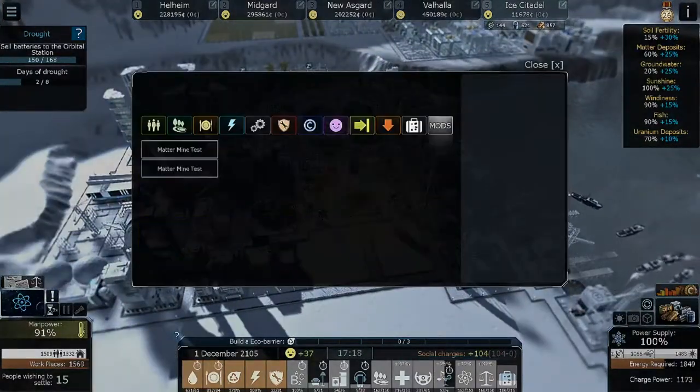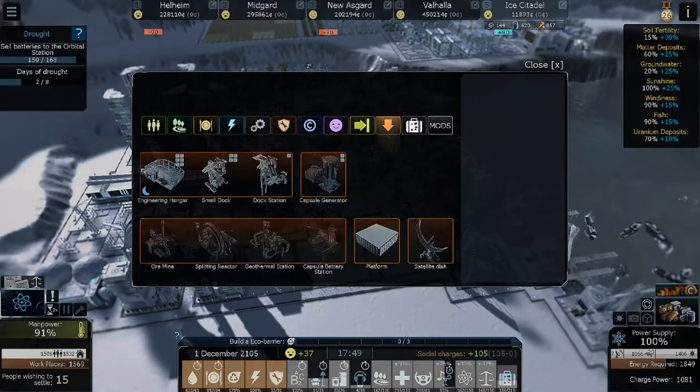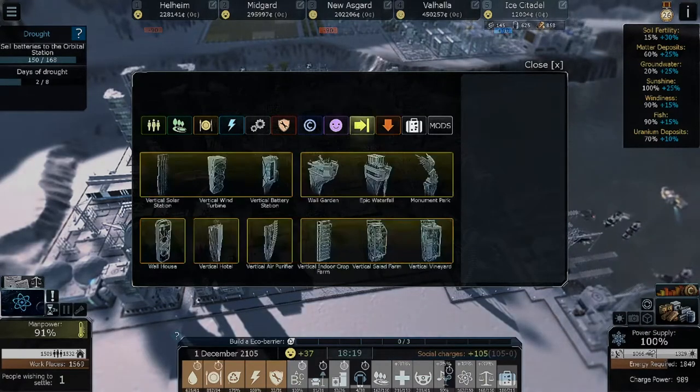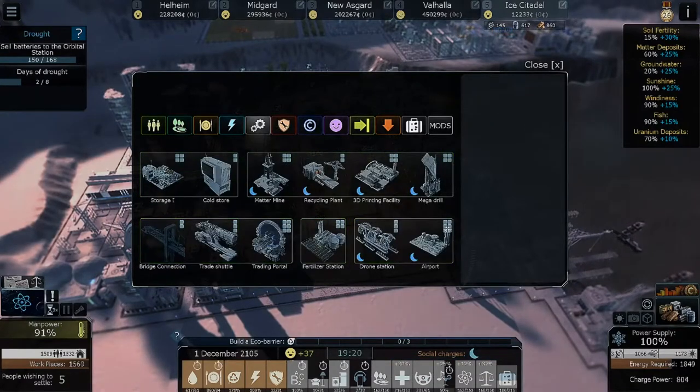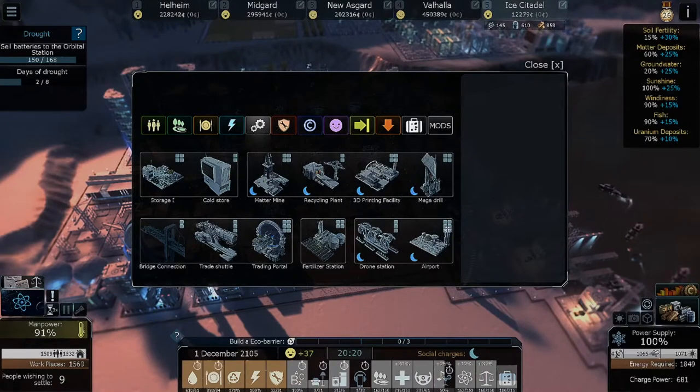So where's the... no, not mods. I assume it's down here, probably. No? New citizens arrived. It's probably here, actually. Bridge connection. Interesting.